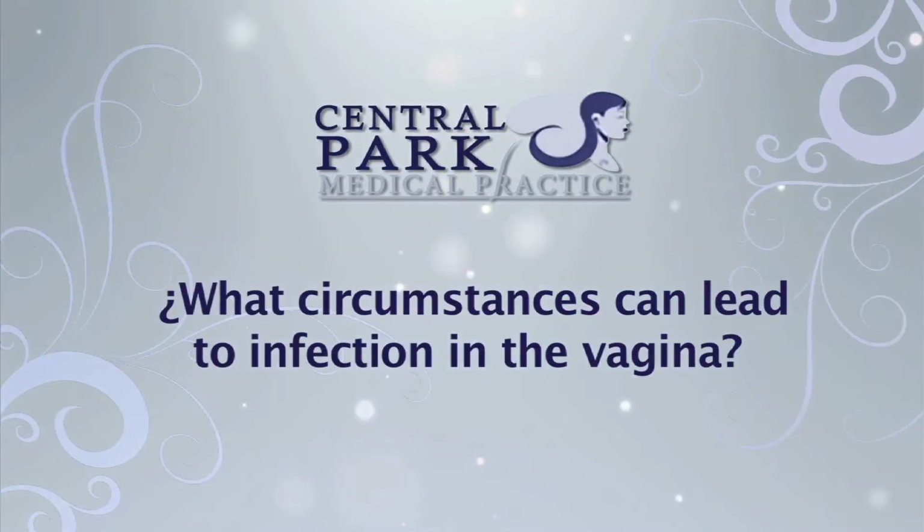What circumstances can lead to infections in the vagina? When you get to menopause, the same changes happen again, and your vagina becomes more prone to bacterial and vaginal infections. You're also prone to urinary tract infection because of the estrogen you're losing as you age, especially when you're entering menopause. Estrogen helps as a prevention, as a barrier that protects you from all these intruders. Once that estrogen is gone, the membrane is weak. This is what creates the environment for bacteria and yeast.